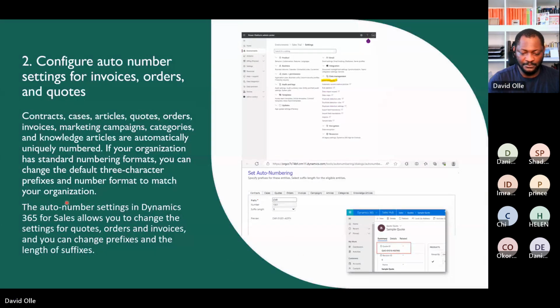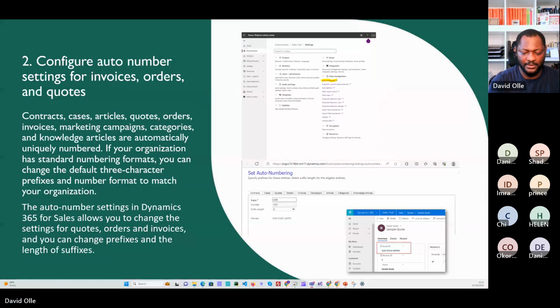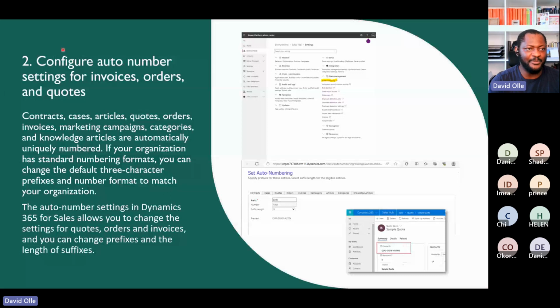I put the image there so it's easier for you. Sorry, I'm having a problem with this. Come down.